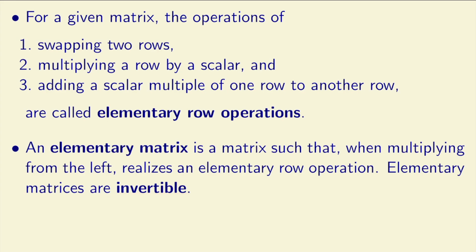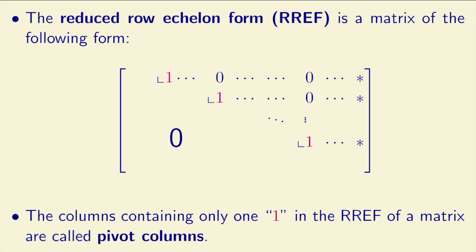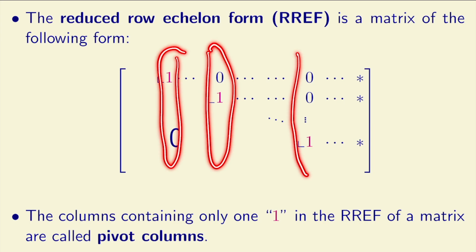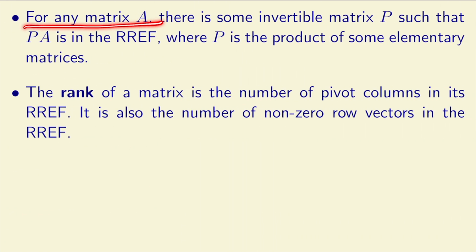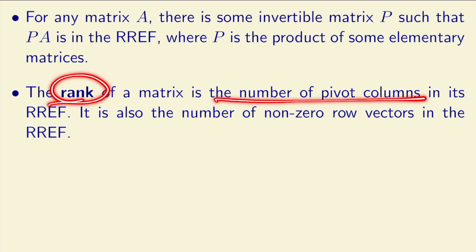Okay, invertible. And that leads to the reduced row echelon form, RREF. It always looks like a bunch of ones, zeros, and then some other numbers. That's the basic idea. The key takeaway here is what a pivot column is. It's any column that contains a 1, which is the only non-zero entry in its row. That's the part that really matters for what we're trying to do. So for any matrix A, there's some invertible matrix P that turns it into RREF, and the rank of the matrix is the number of pivot columns. I remember that part. Perfect. You've got the building blocks down.